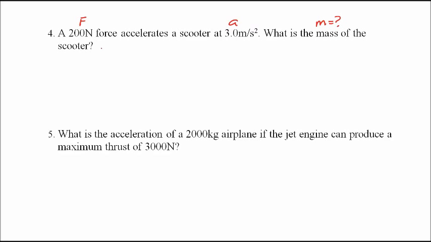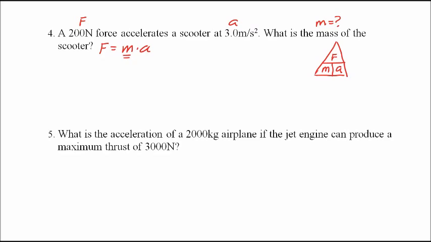Well, now the equation we have says that force is equal to mass times acceleration. If we're looking for the mass, we're going to have to rearrange this equation. Now remember, you can do this algebraically, but a while back I gave you a method for rearranging an equation like this. What I said was if you draw this magic triangle and you put the equation in the triangle, in this case force is equal to mass times acceleration. Remember, this horizontal line is division, the vertical line is multiplication, so this is force equals mass times acceleration.